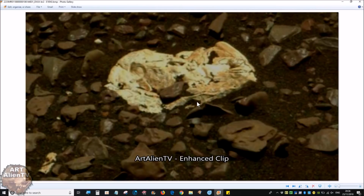sometimes fossils do look like they're melted because they get crushed under lots of sediment, and what may have happened here is the sediment may have blown away and eroded, leaving the bone material behind, or this may have been crushed. There is a rock here, you can see that darker object there, that's kind of landed there. This may have been underwater and squashed under lots of sediment, which then eroded away, or it could have just been laid there and freeze-dried and kind of broken down over thousands of years. Don't know how old this is, absolutely no idea.